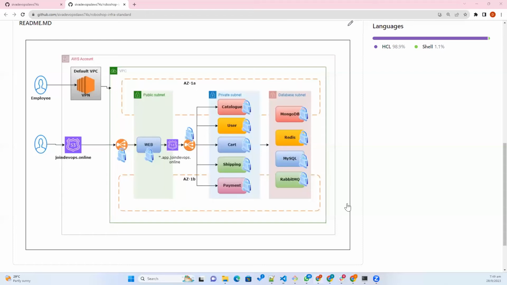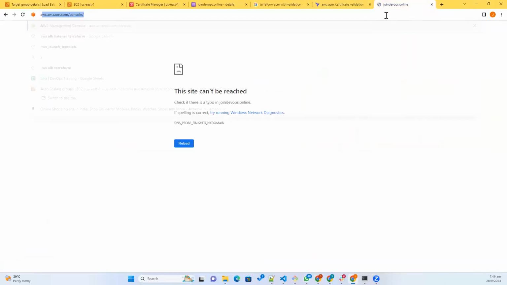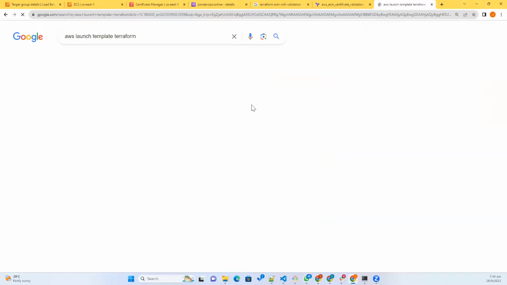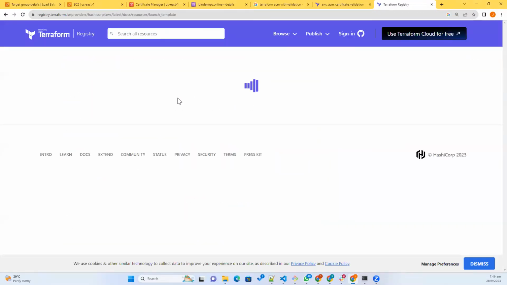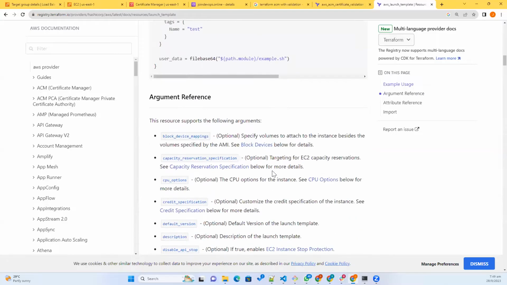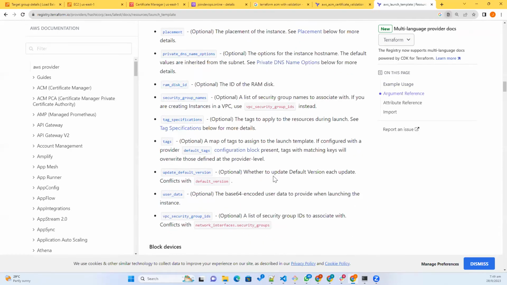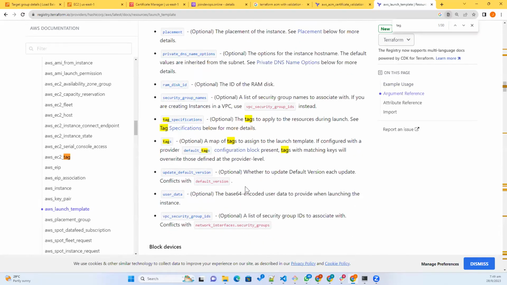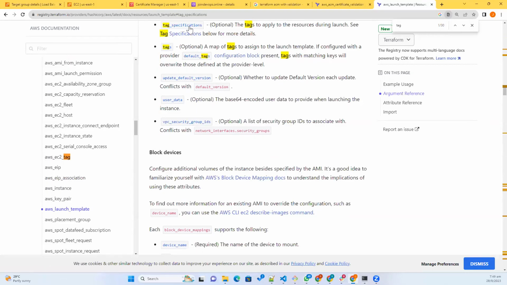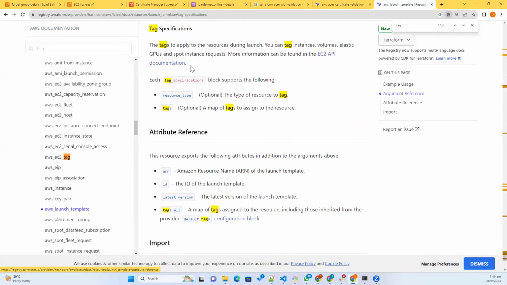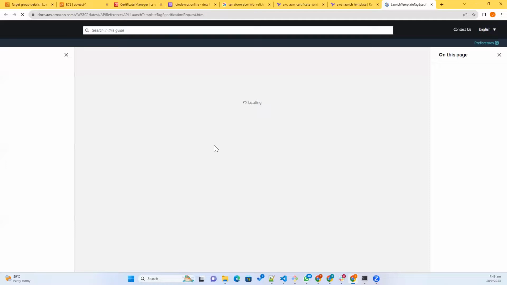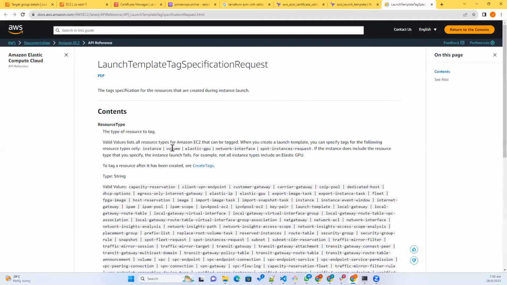So you can just see that AWS launch template Terraform. You see there is a tag specifications here. Tag specifications. And you can give tags also, not a problem. And in this tag specifications, you can refer EC2 documentation. What are the tags available? So we have instance or we have volume.